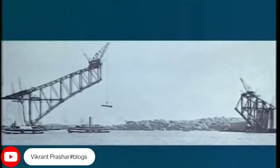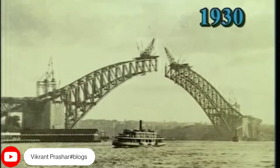Construction on the northern side, on the right in this photo, was kept 7 months behind the southern side. The main reason was that if any problems were encountered on the southern side, steps could be taken to remedy them on the northern side. As a result, work on the northern side always proceeded more rapidly than on the southern side. By 1930, the two halves of the arch were only a few panels apart.